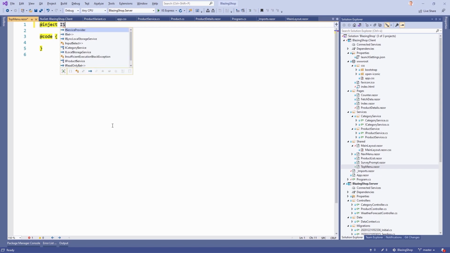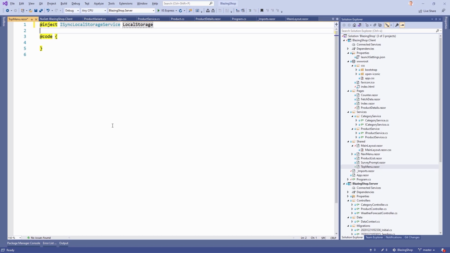And for that, this time I use the synchronous local storage service because I want to call the function to get the current count of our items in the local storage from the HTML, and this did not work from the HTML here with Blazor. Maybe it works for you, but please try it out, and then you see what I mean, I guess.